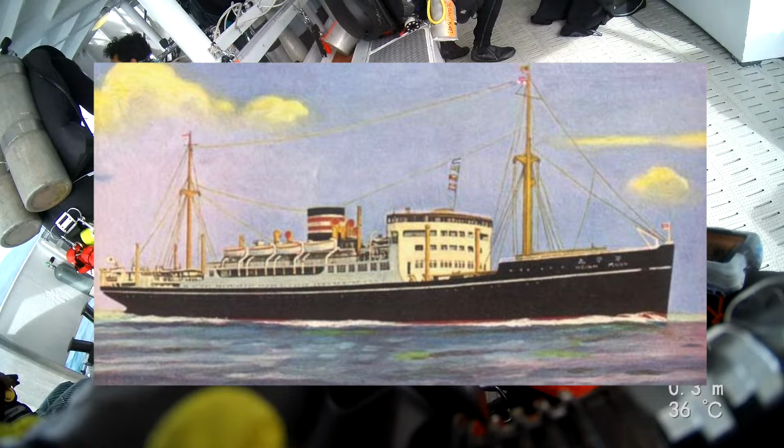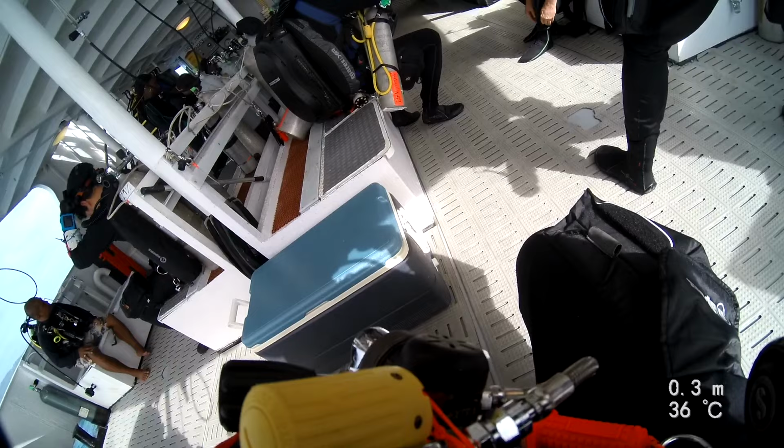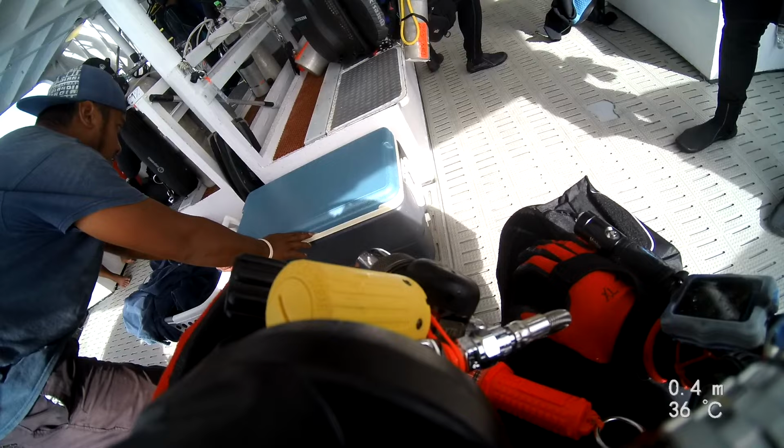The Heian was converted into a submarine tender. During World War II, submarines played a huge role, but they were small, and they didn't have the equipment, supplies, and food to last very long in the open ocean. Submarine tenders did contain all of that equipment, along with maintenance personnel and repair equipment, and would follow the submarines around the world, making sure that they were supplied and equipped to actually attack. Today, when we're on the ship, we're going to see a lot of that equipment, including periscope tubes that were meant to replace broken or damaged tubes inside submarines.